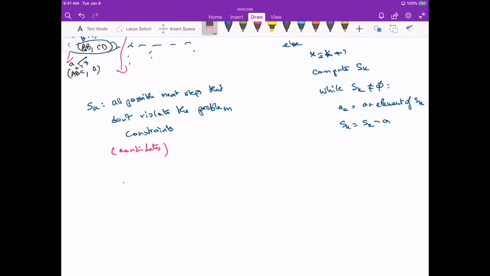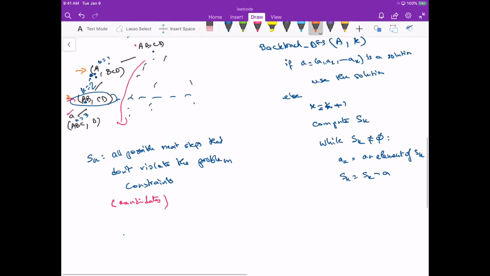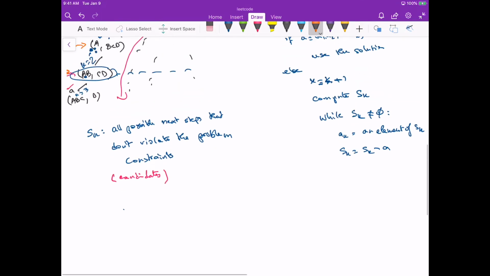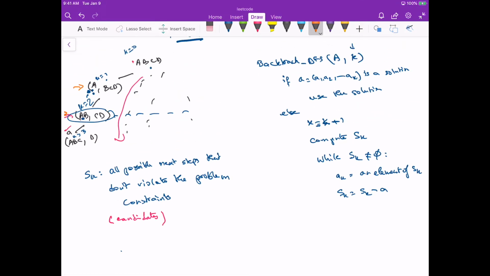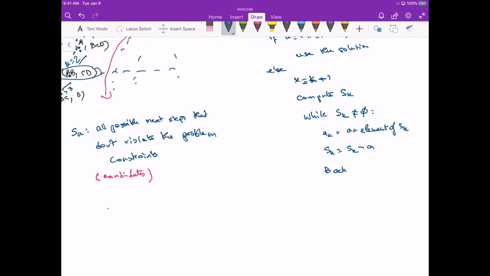And then after that, we want to just backtrack and continue. So once we picked one at this level here, we want to continue and pick another one on the next path, right? And so that means here we want to recurse on our backtracking. So that would mean we want to recurse, backtrack, DFS, and go to the next step.